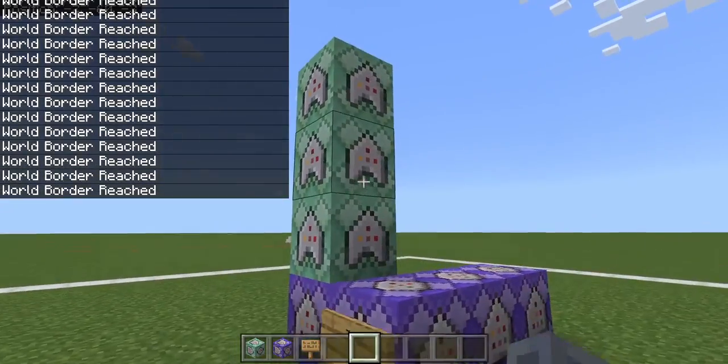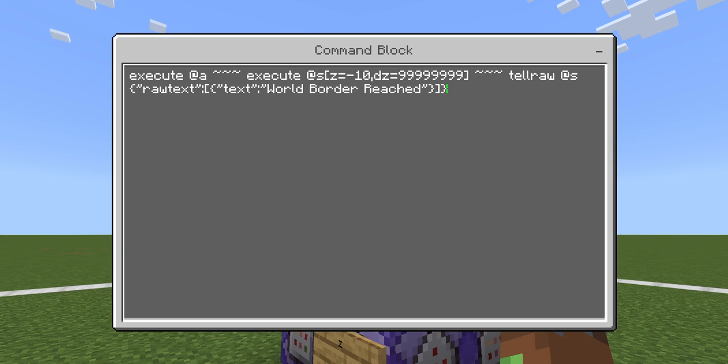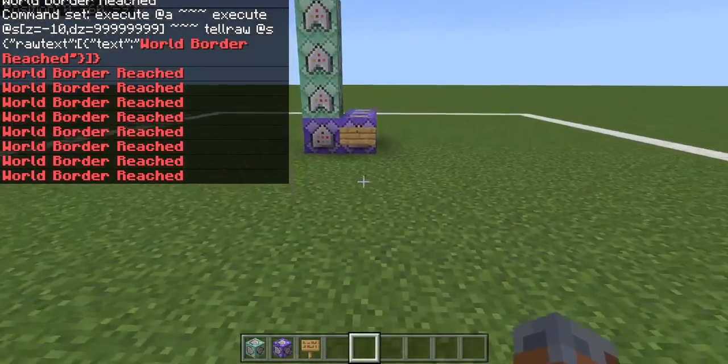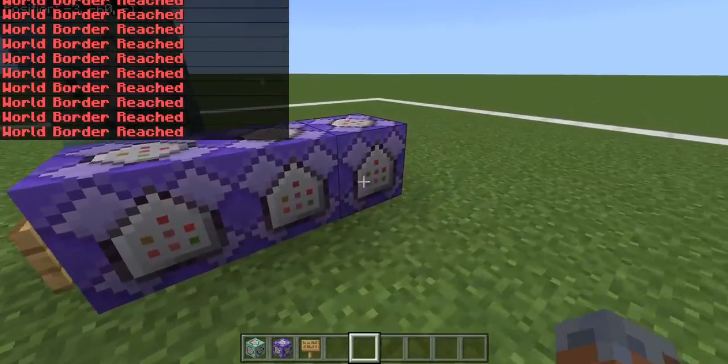So let's say we want to add something to color this chat. All we have to do is grab this little symbol. I'm going to be searching it up on my computer to copy and paste it. But if you're on Xbox, you can find it somewhere in the keyboard. You have to hold control down on a number. But there you go. This is the symbol. And we're just going to add a little bit of color to make this look better. Alright, so now we can do world border reached. Perfect. So that's a really simple world border add-on, and it's so easy for you to use.